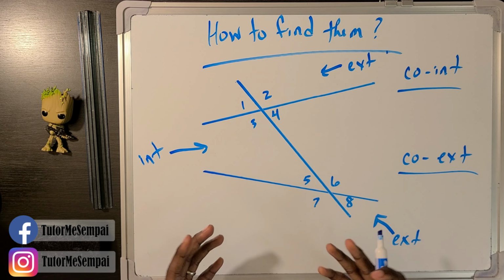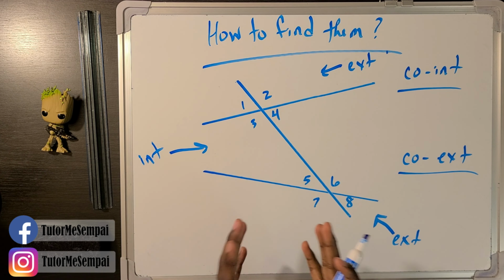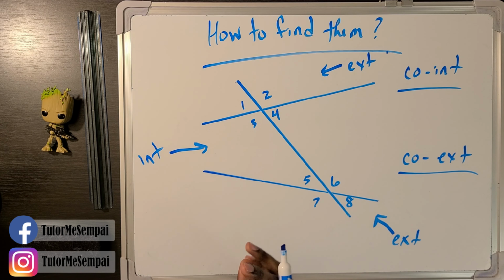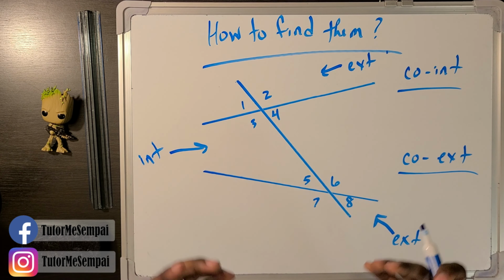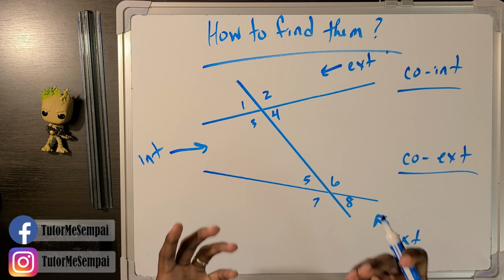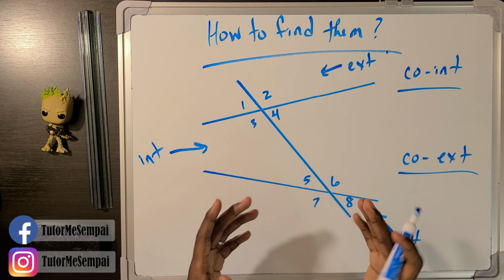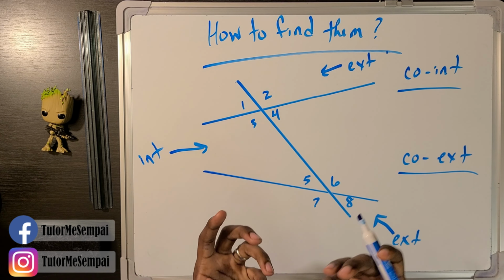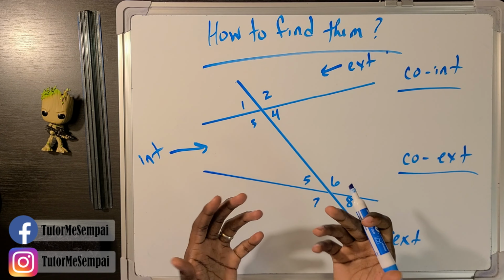So now that we've handled that, let's break down the co part, consecutive. Now this is the same thing we've done for corresponding and our alternate angles. We're going to break down that name to see what it is kind of telling us about where we can find these angles. What do you think of when you hear the word consecutive? Just like we did for corresponding and alternate, try to think of some words that jump out at you when you're talking about something being consecutive.